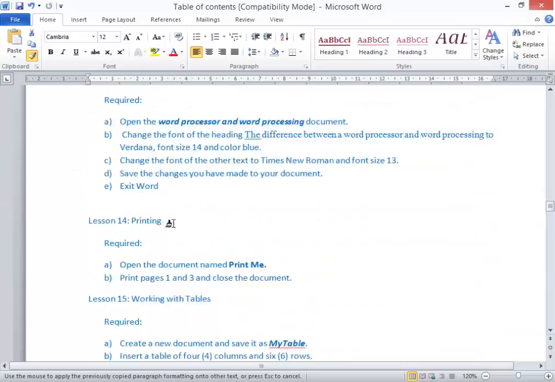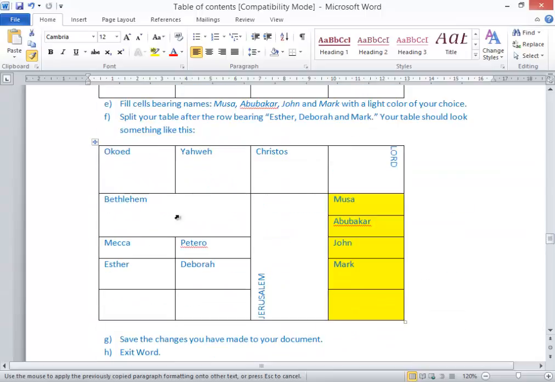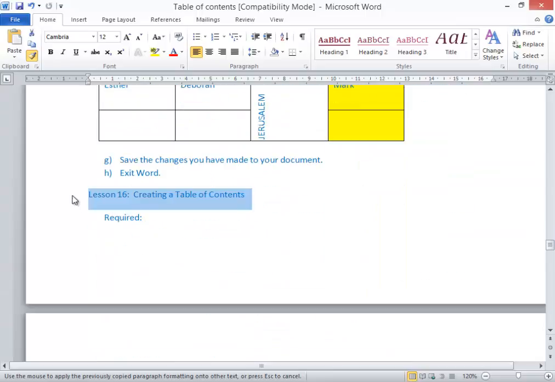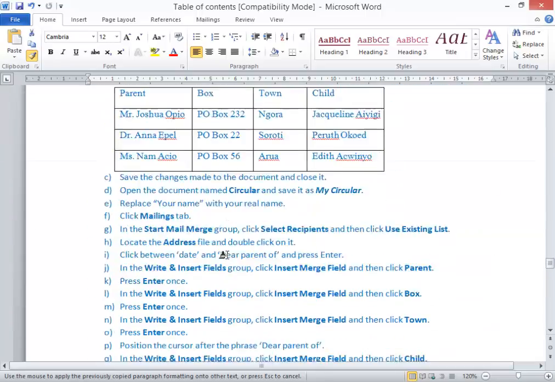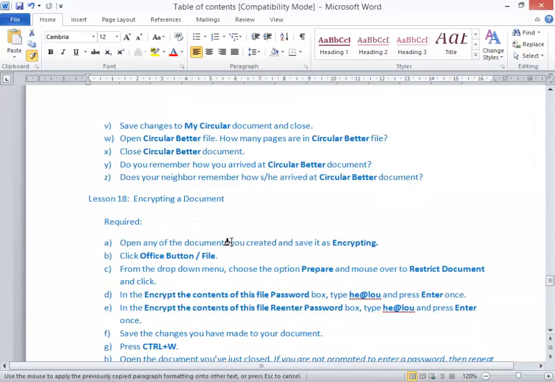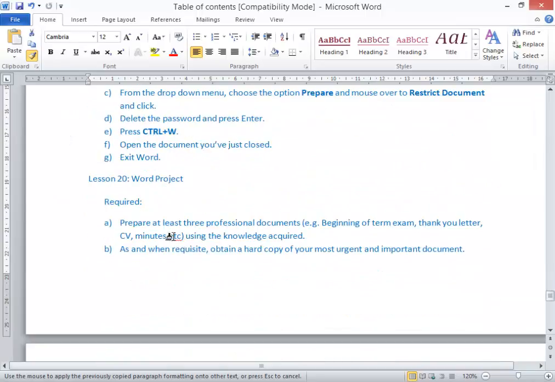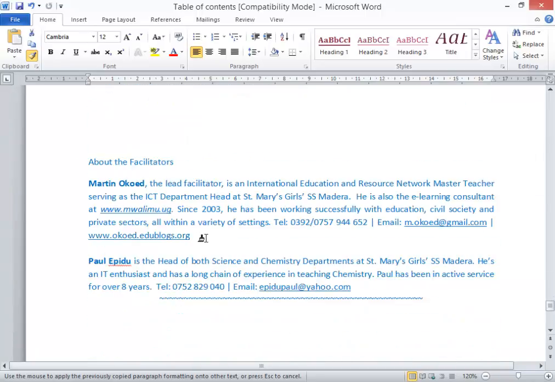Highlight that and click, just click on that, click on that, click on that.